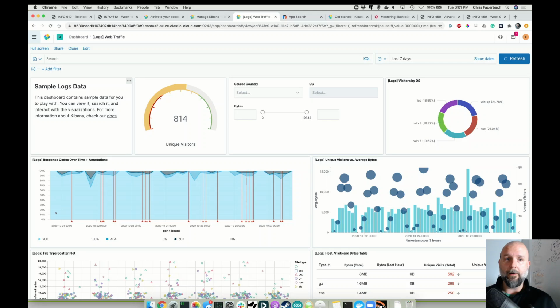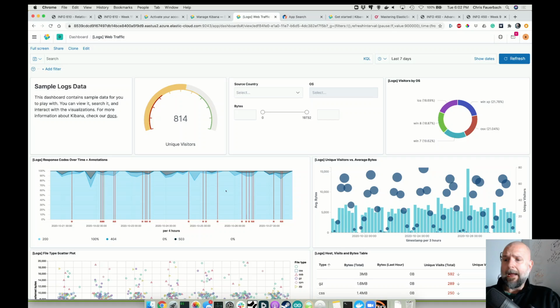But here I can start doing visualizations of my data. So this is where you can start building a heads-up dashboard for the state of your applications. Like if you're running a web application at whatever company you're working for, you could build a dashboard here that allowed you to see the green, red, yellow status of your application. You could view average response times. You could view error messages in aggregate, that kind of stuff.